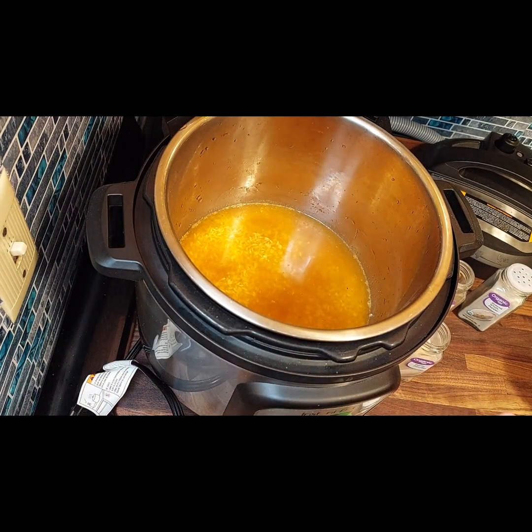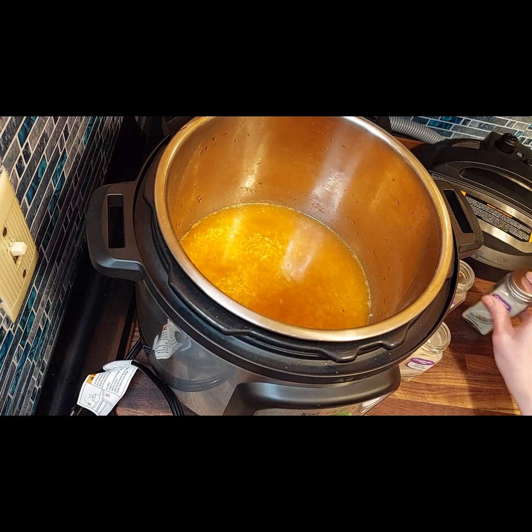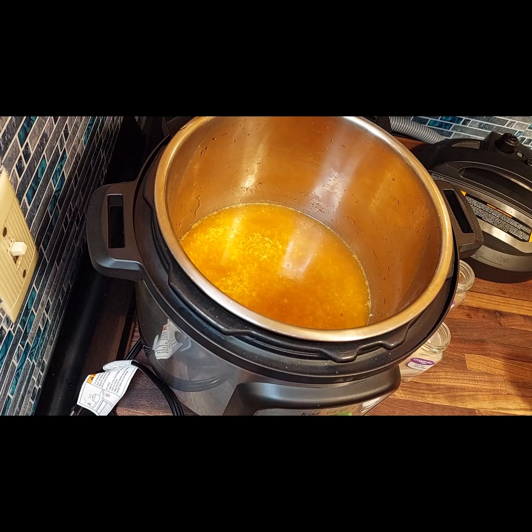I do it on high for 5 minutes. With my altitude, it seems to work out pretty well. And I just let it natural release. It makes it a little bit drier grain, and that's how I like my rice. So I'm gonna let my meat cook, let this cook, and then it'll be time to eat.